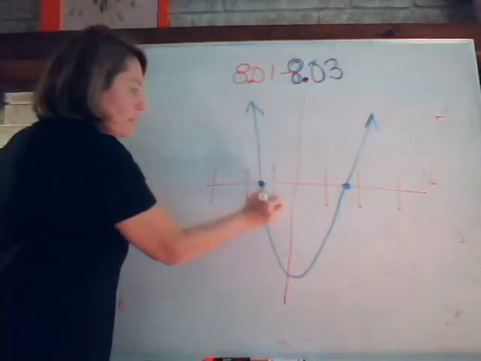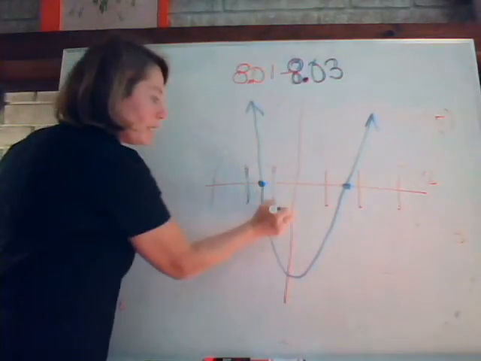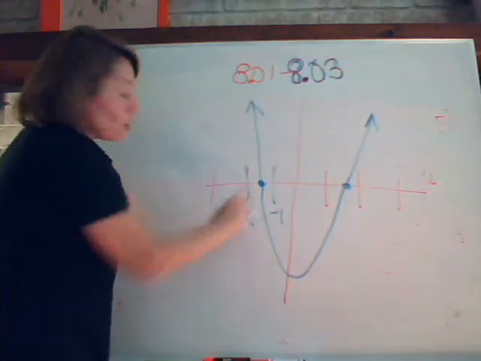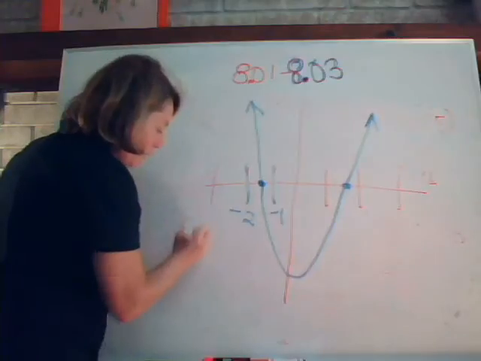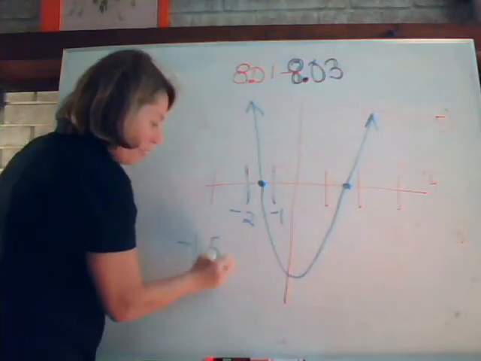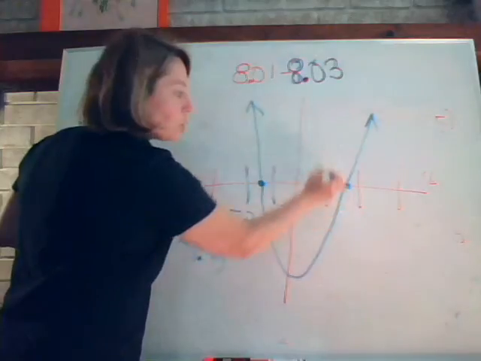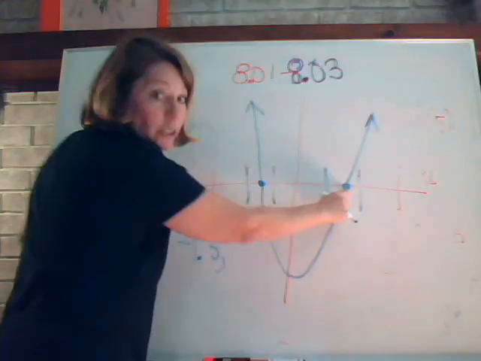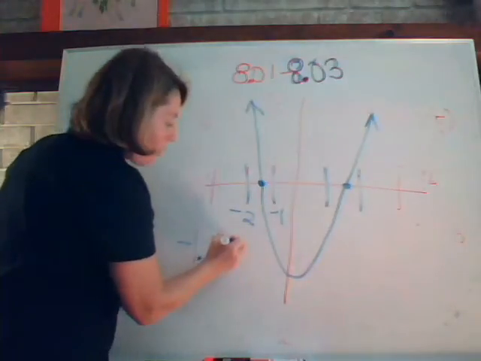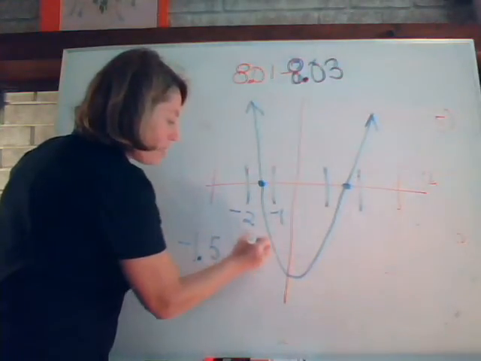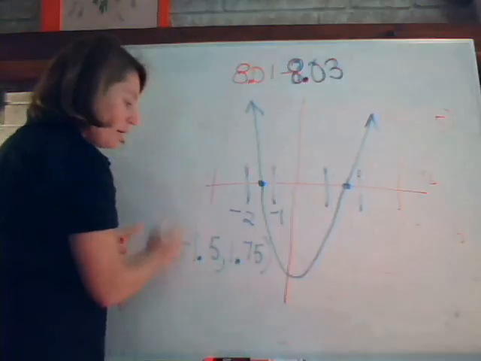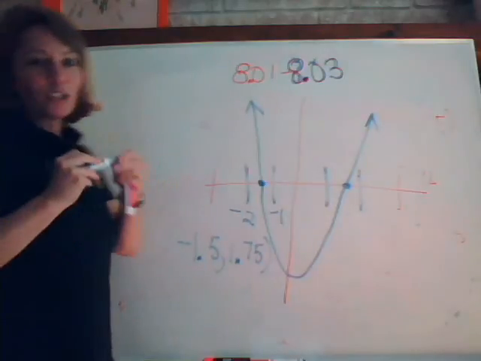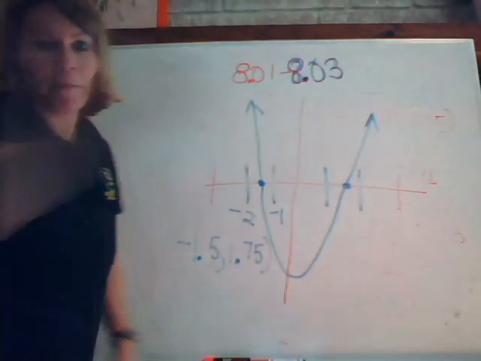Let's see. This one is falling between -1 and -2, just about halfway. That means one of my solutions will be -1.5. Over here, my solutions are falling between +1 and +2, but a little bit closer to +2. So it's about 1.75. And those would be my estimated roots. Voila. Okay, that should get you through the mid-unit quiz, make a 100.